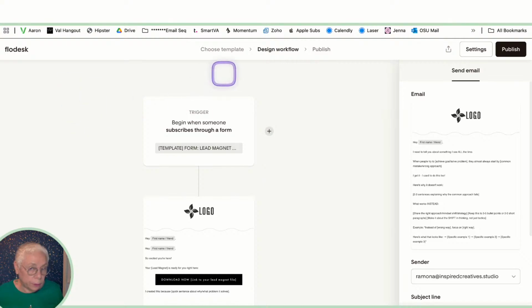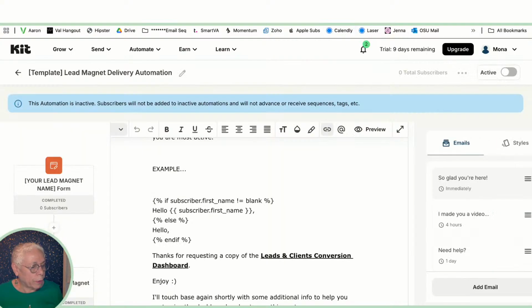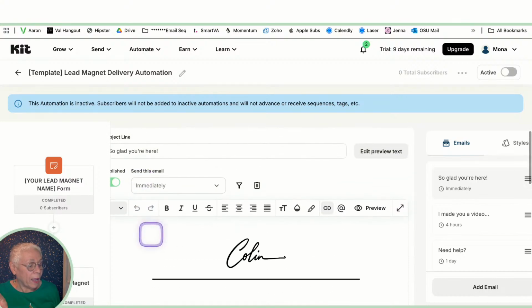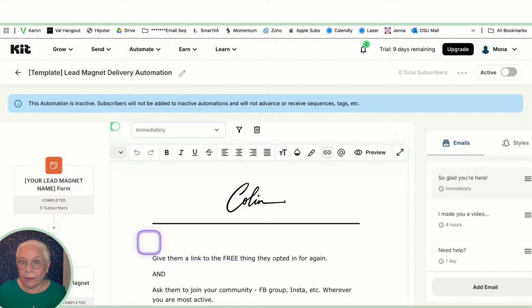Okay, so to prove to you that this is agnostic, here's Chrome. Here's Kit, and okay, so I got these. It's funny, I'm laughing because I have to point this out to you. A lot of people love Kit. I know it's great. The marketing is great because they market to creators.